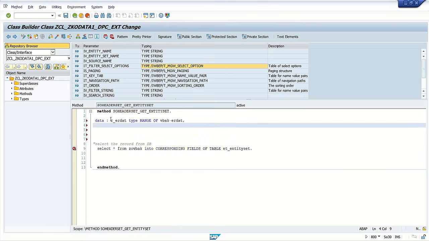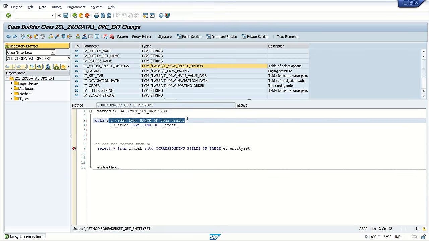And second, I will create a work area for that, let's say LS_ER_DATE, like line of R_ER_DATE. Check any error, no error. So first I'm defining a date range for the ER date.